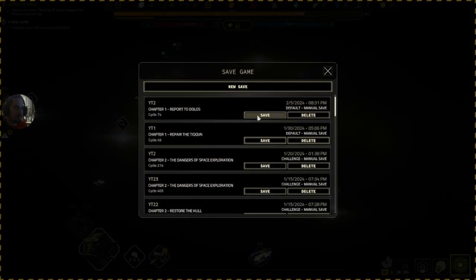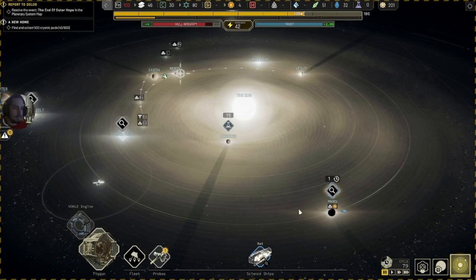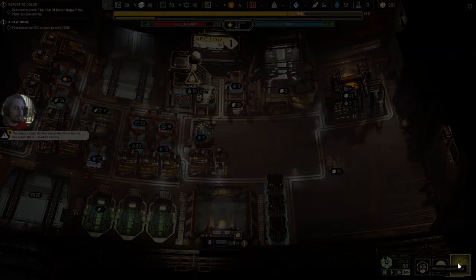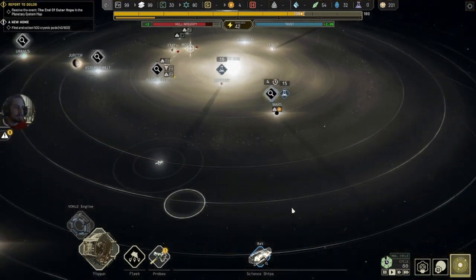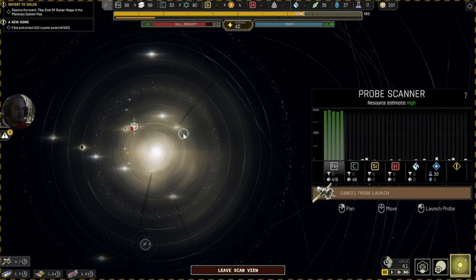Okay, let me now save again. We can override the save. Let's do this. A science ship team has completed a task. And the last one. No more resources available to mine. Okay, nothing to mine. That's, to be honest, good, but let's find something.